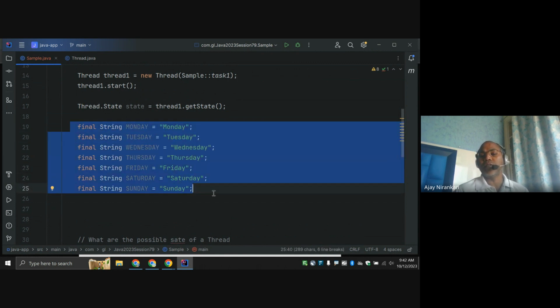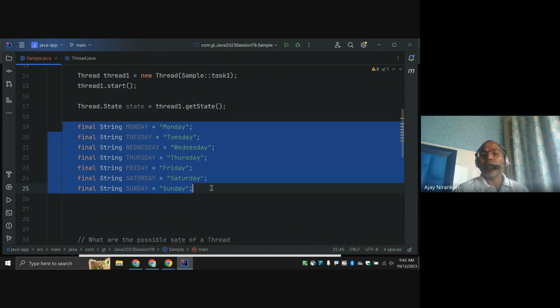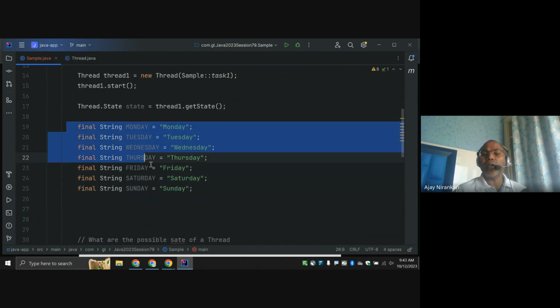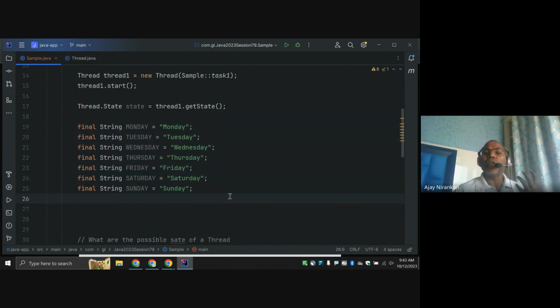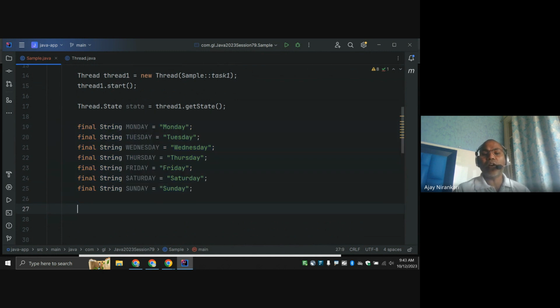Whenever you declare multiple constant or final variables that are related to each other, you can give them one unique name so someone can easily figure out that these are the days of the week. Java says there is no harm in writing it the first way, but why not do it like this?